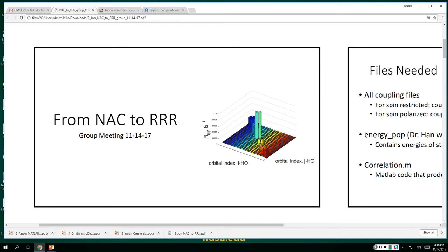The main result out of this is an RRR file, which is just a large matrix with the transition probability values that we'll use going forward in producing the dynamics. But there are also some other things that get produced. Besides the RRR file itself, there's a .pdf that is an image, but there will also be a number of things that can pop up on your screen. So this .fig is just the MATLAB figure file, and you can go ahead and modify that.